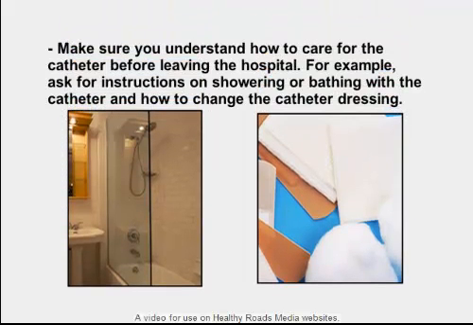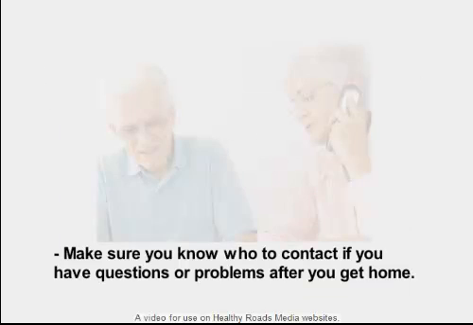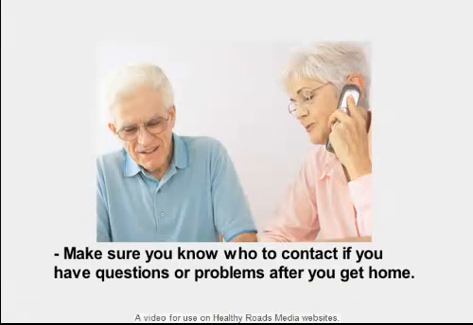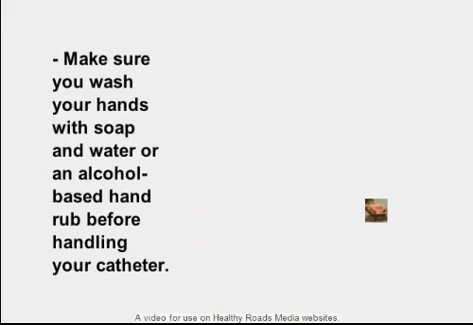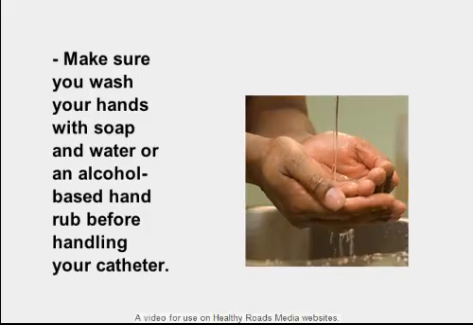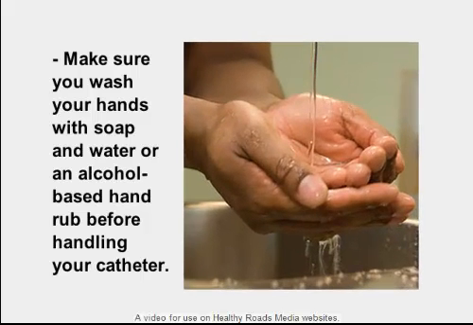For example, ask for instructions on showering or bathing with the catheter and how to change the catheter dressing. Make sure you know who to contact if you have questions or problems after you get home. Make sure you wash your hands with soap and water or an alcohol-based hand rub before handling your catheter.